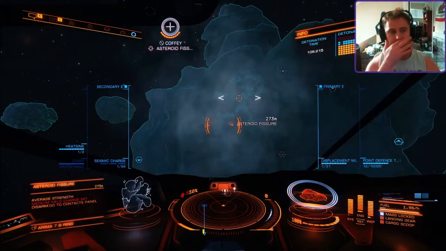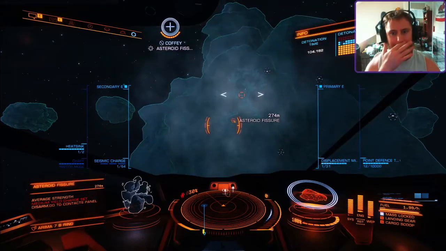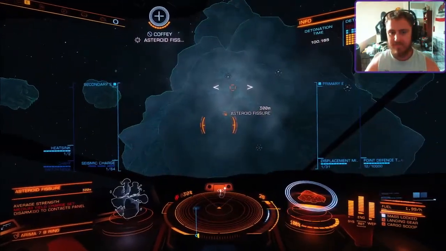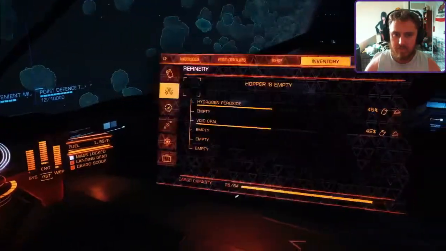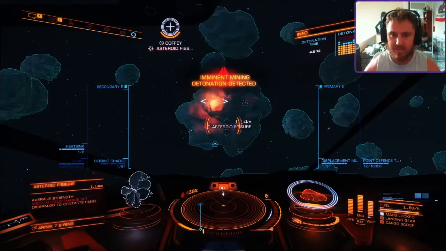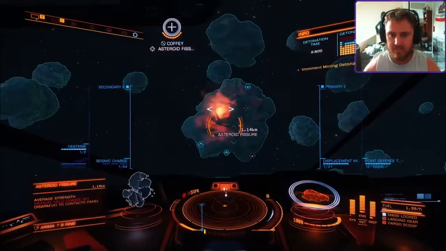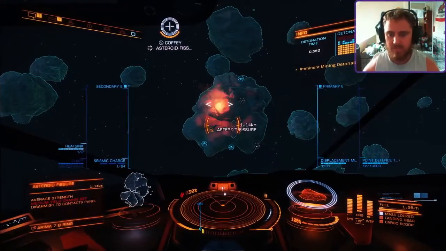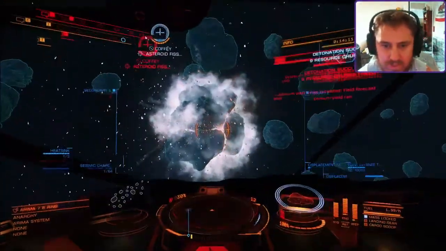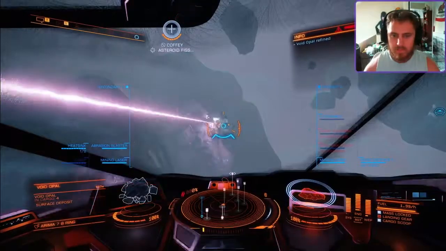It says optimum yield range. Oh yeah, that looks good. Okay, let's back her up. Oh, in 10 seconds. Imminent mining detonation detected. So when you hit detonate now, whatever timer it goes onto, it switches to 10 seconds. So rad.